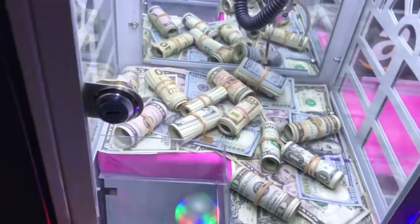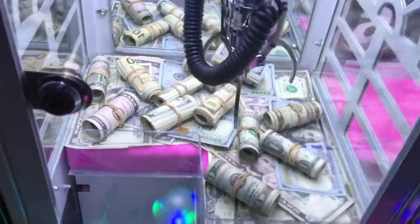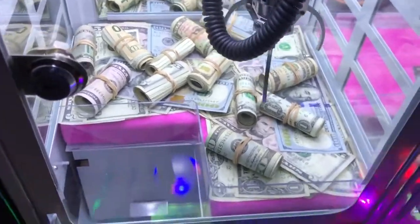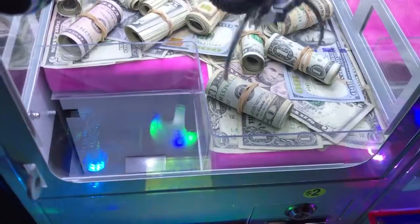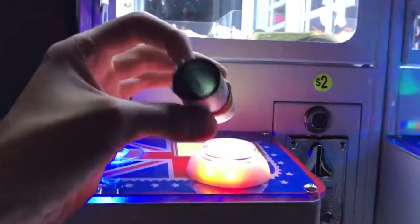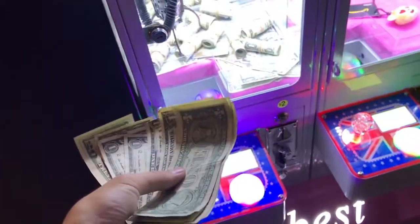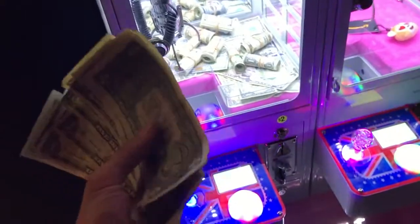Let's test it out on one of these. Let's go for this $10 — actually, there's a $20 bill right here. That's a good deal. Let's see if we can win this rolled-up $20. Come on. First try — are you kidding me, dude? Oh my God, guys, that is so cool! Mini claw machine, we got a roll of 20s. Let's see how much — just a bunch of ones, but that's not bad, guys. I got $10 in ones and a $20 bill. That makes 30 bucks.